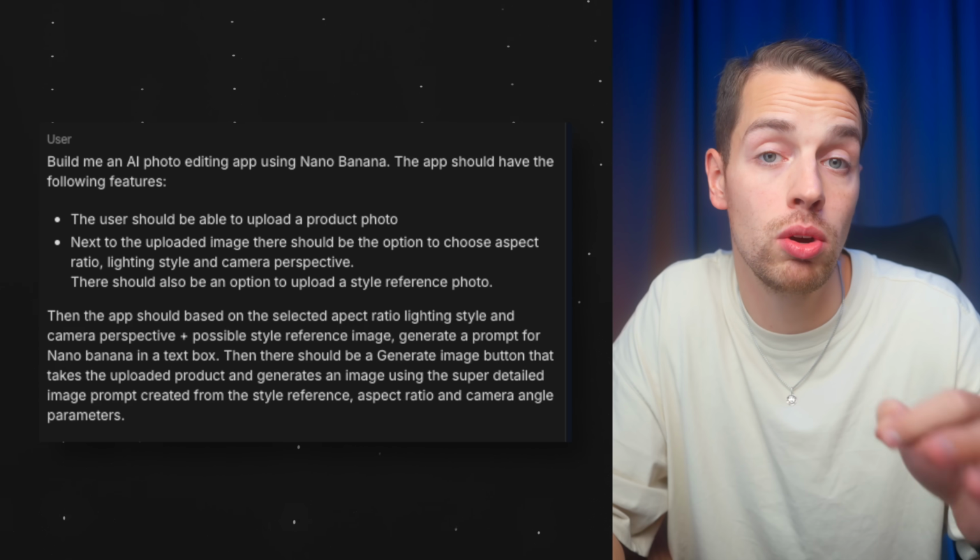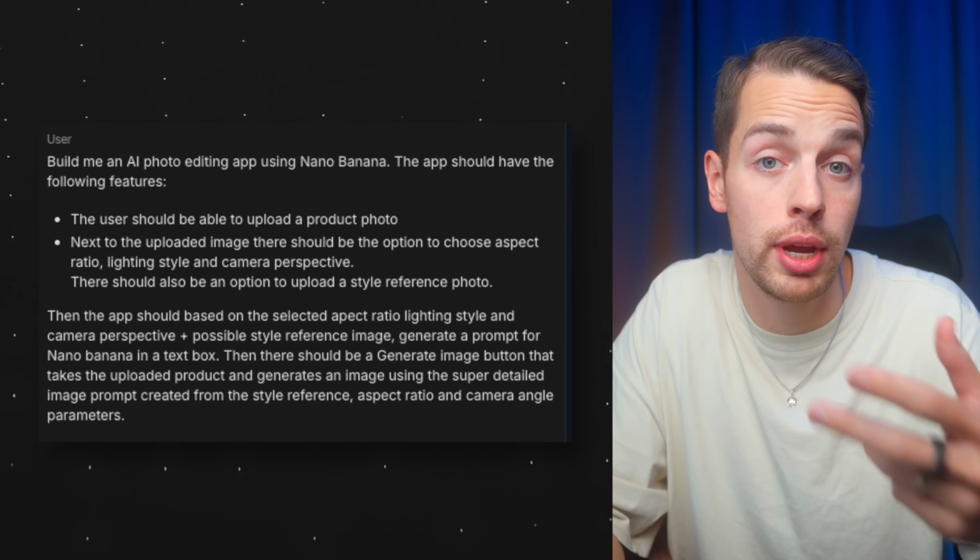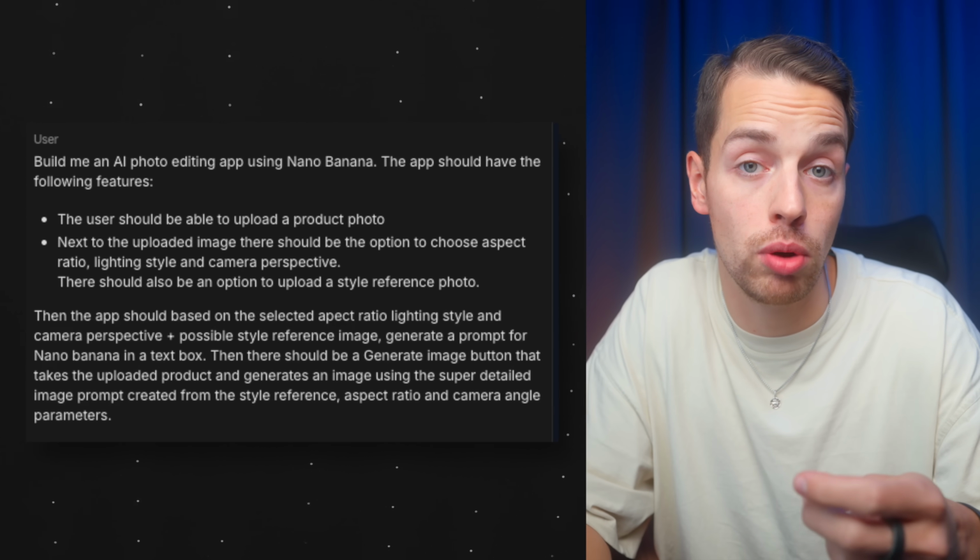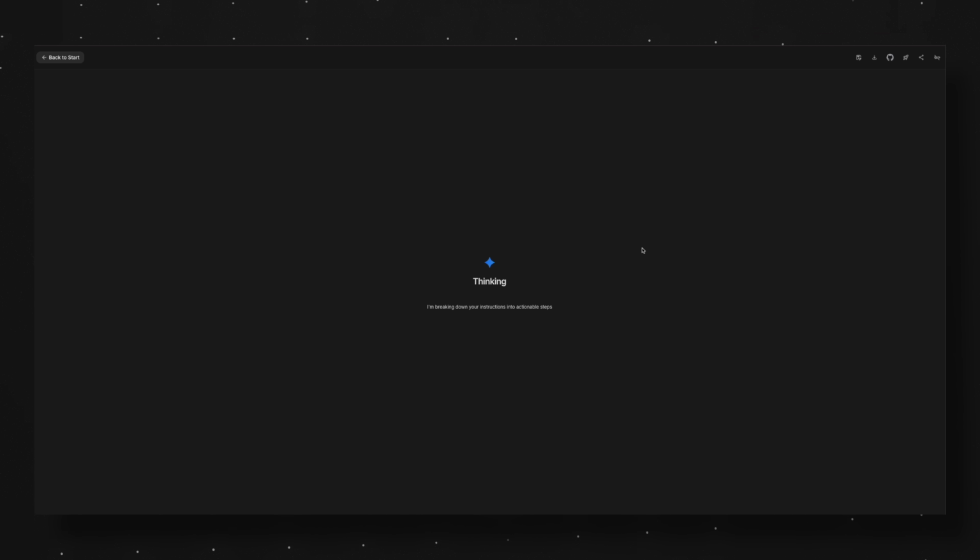So you can stop the video, copy the prompt, and go to AI Studio to put the prompt in the chat bar. Now, if you use the exact prompt that I gave you on screen, it's gonna think for a while, and then it's gonna build you an app that looks something like this.